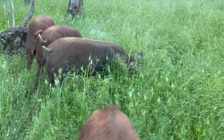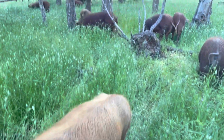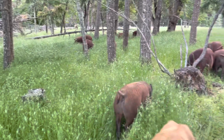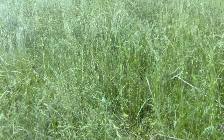So folks, it appears that I'm not going to be feeding my pigs again because I have so much grass. And so we'll see what they're going to do. I thought I could show you this and maybe update you next time again. It's one of those things that I'm really pleased with this year, because even my red crimson clover, they're not red, but they're like that. The soil is still marginal, but to me this is really good compared to the other pastures I've been showing you where nothing was growing. But let me give you an update on that too, because right now they've been doing pretty good too.